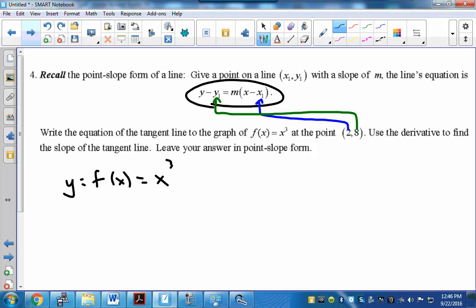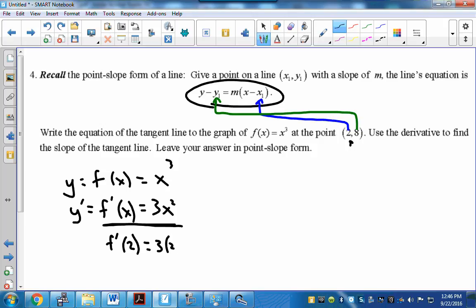If you remembered the derivative using the power rule from our discussion on Tuesday, you could have just written this down as 3x squared. But if not, and by the way, this is the derivative everywhere. We need the derivative at 2. So what we really want is f prime of 2, which would be 3 times 2 squared, which is 12. That's the number that's going to go right there. And once we have that, we're done with the problem.